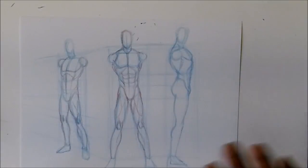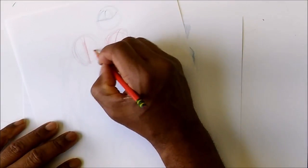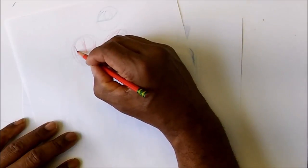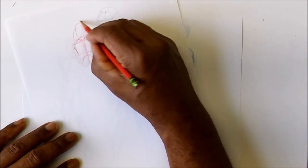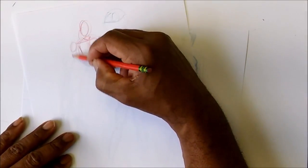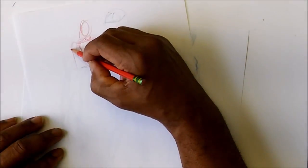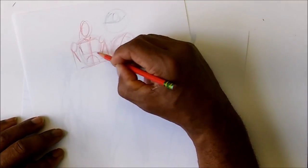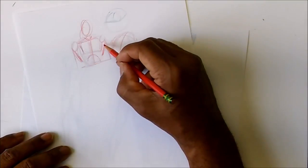Now let's get to the teaching part. So when you fold your arms, I'm looking for something. When you fold your arms, let's say here's your chest right here. Here's your abs. Here's your collarbone, neck, head, and delt. When you fold your arms, they are not going to go straight down like that and across. They're actually going to come in a little bit like that to fit right.